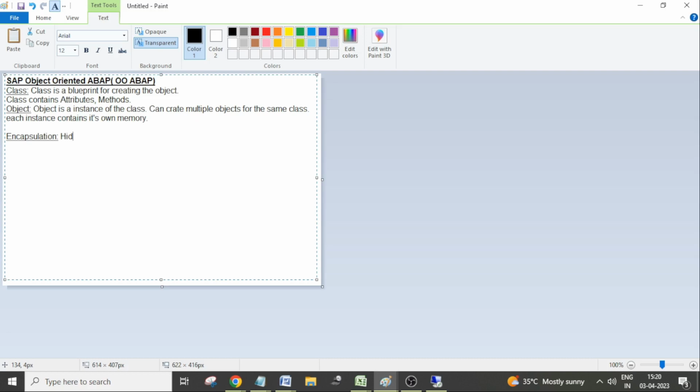It's like hiding or restricting. So by using encapsulation, you can restrict access to the data by outside resources or outside classes.